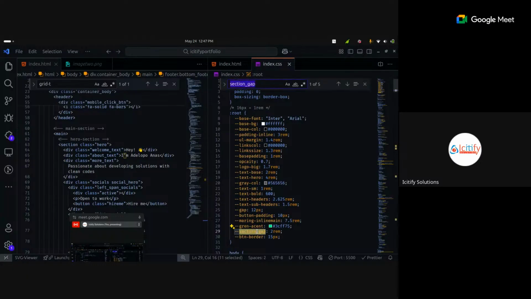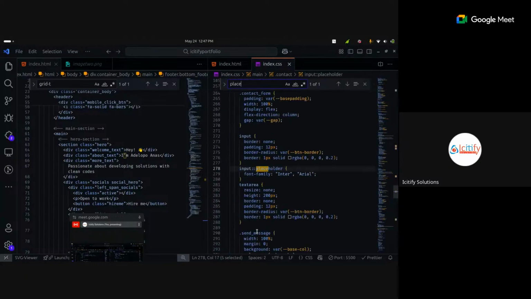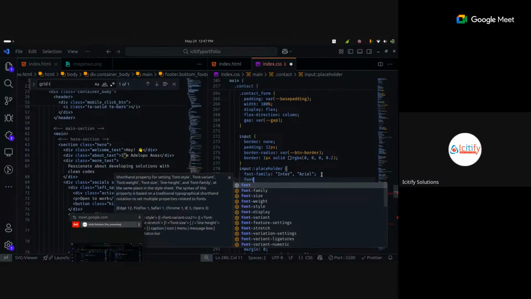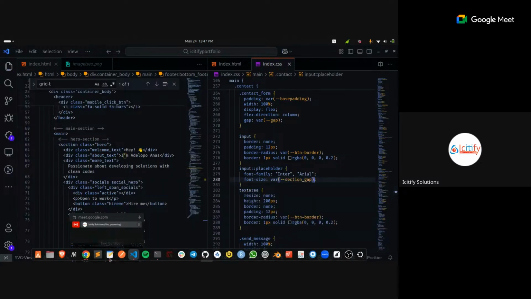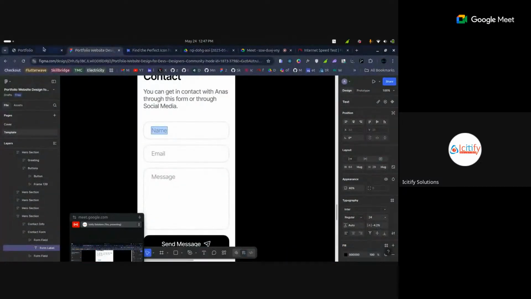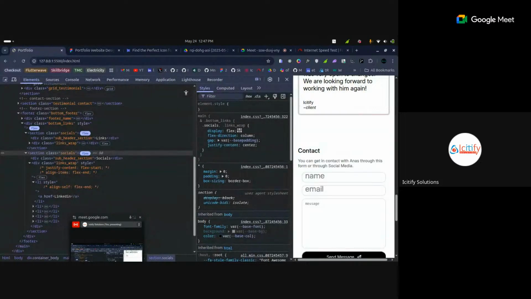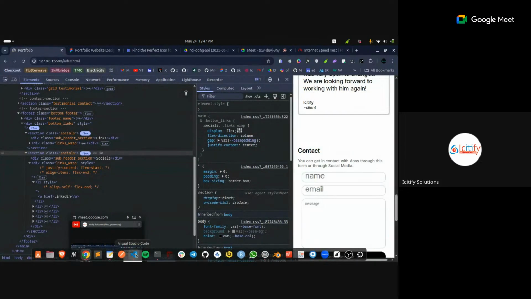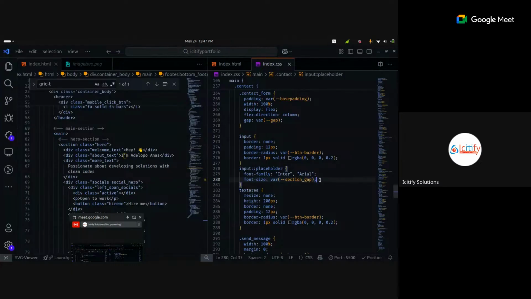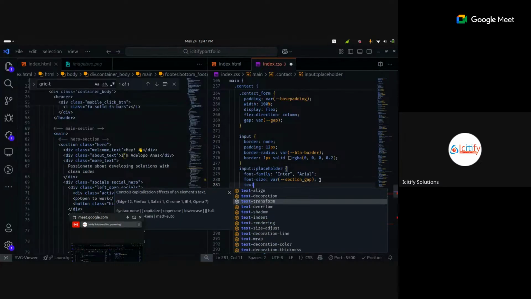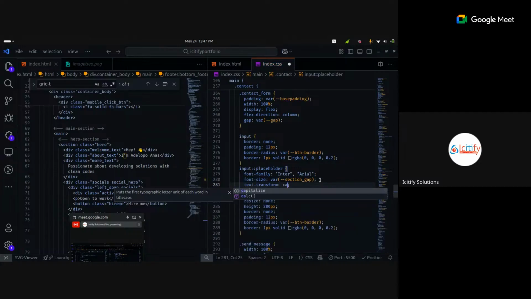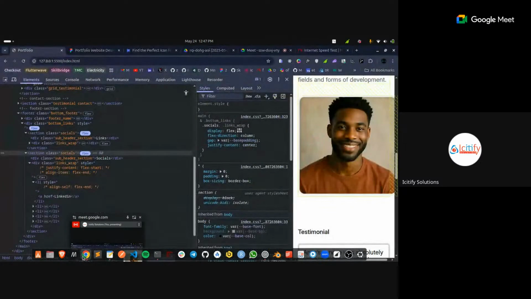Let's say inputs, the placeholder, and we say font size, space gap, section gap. Oh, that's too much. That's way too much. I say text transform. So we want to capitalize. Capitalize means the first letter begins with a capital letter. Okay.